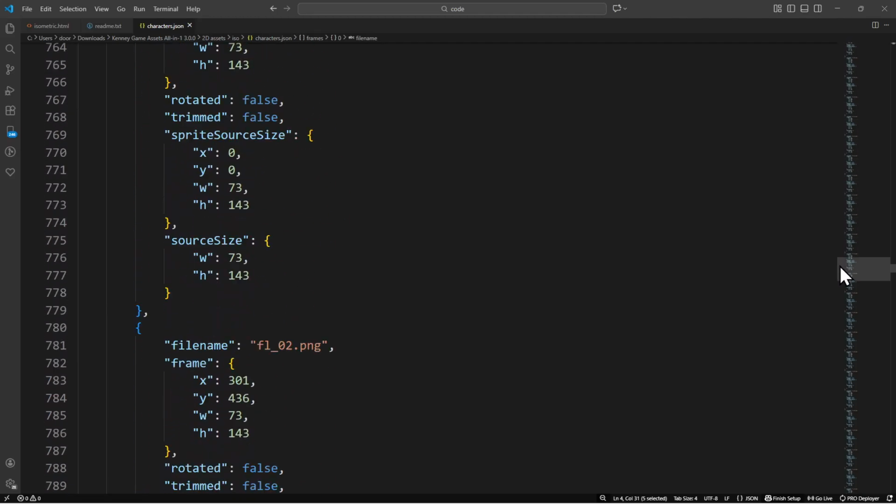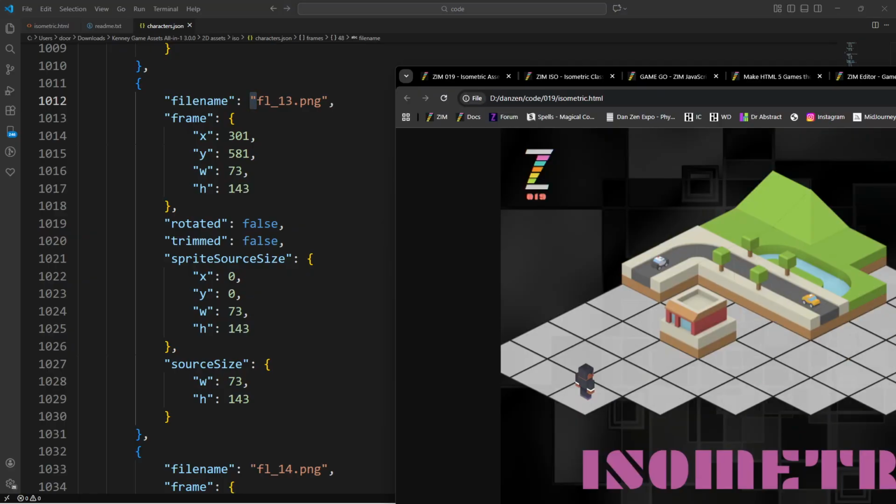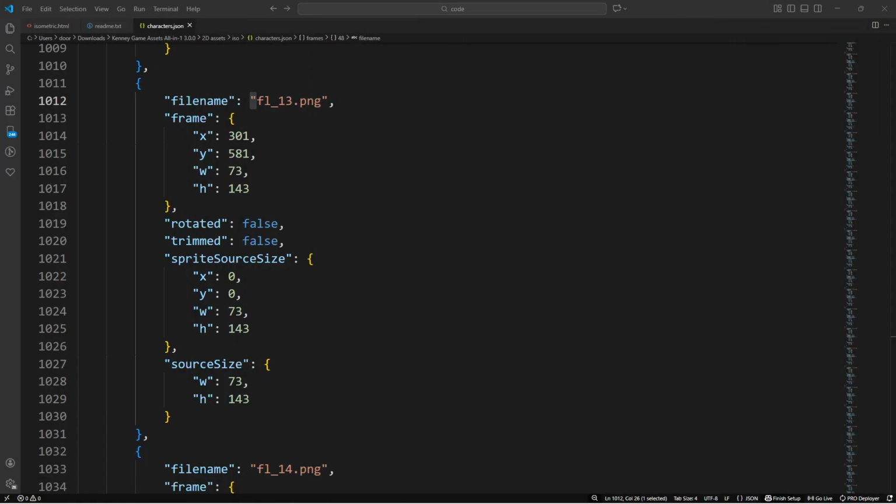I think that's it. So scroll way on down here. There's the front left and then front right. So FL and FR. Okay, just find a character you want and then keep the number, and you can get all four sides using the FL, FB, no, sorry, FR. So F is front, B is back, and then L and R are left and right. Okay, so we have an example of the character on there, like so. And let's see what else is in that zip file.